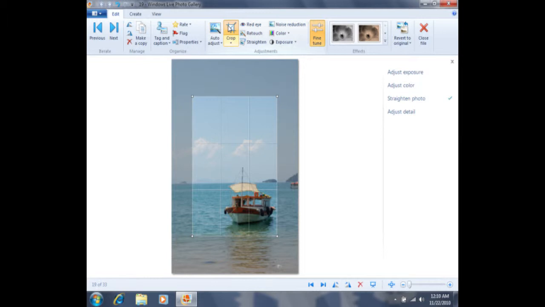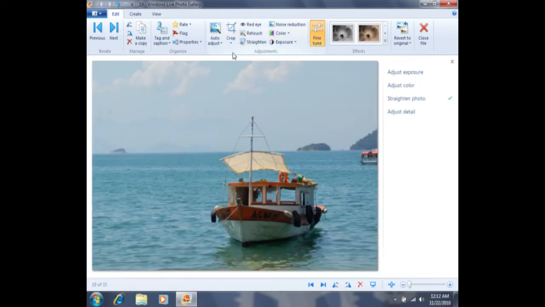and then you'll see that the frame is vertical, but perhaps I want to rotate the frame so that it's horizontal. I'll click on the word Crop and then choose Rotate Frame, and then I'm going to line up the frame in order to keep this boat in there. So I'm going to rotate my frame and then move it a little bit. In order to apply the crop, I'll click on the words Crop and then choose Apply Crop.